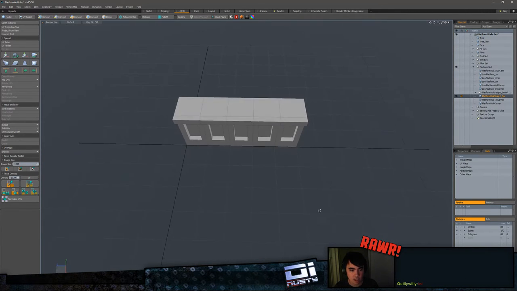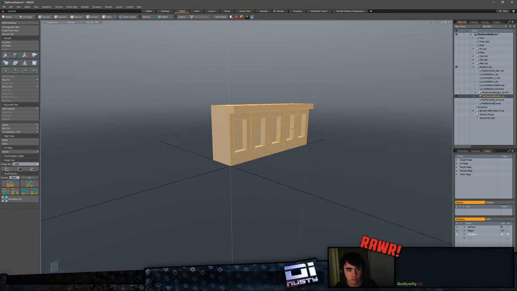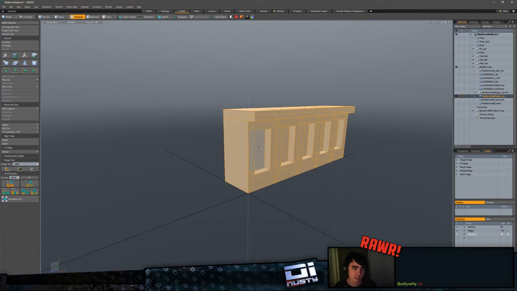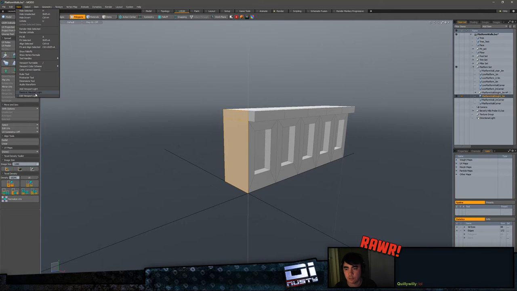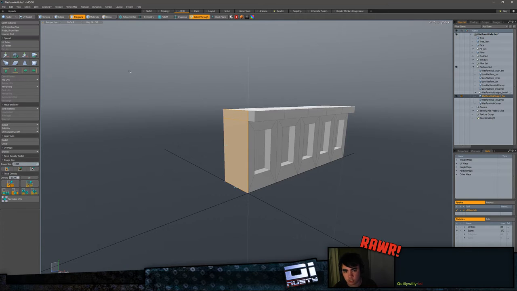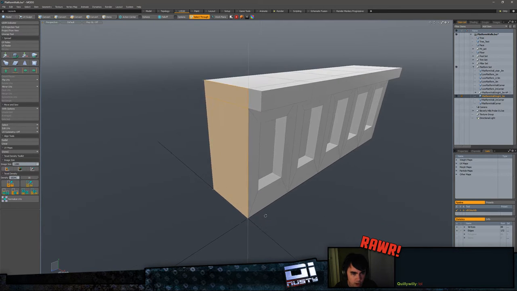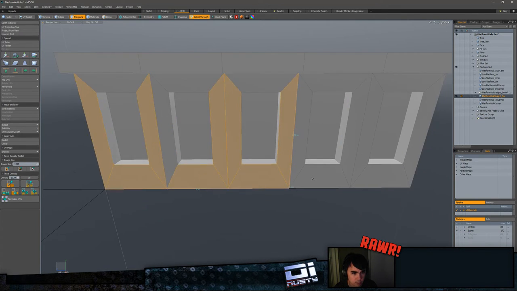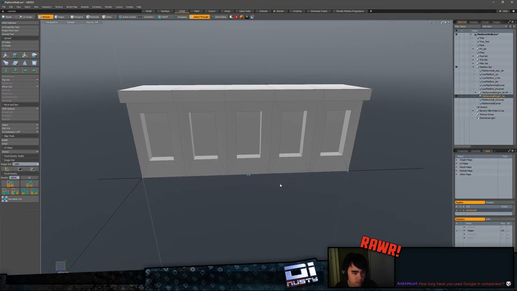So we've got this object sitting at 5 meters long. The height is just kind of a rough estimate of what we think. If you need to measure stuff, you can come up to the top left here, and I believe, where is it at? In view, there's a dimensions tool, and you might not be able to see it, but it'll tell you this is 2 meters tall and this is 1 meter out, and lengthwise, you can even grab by vert and it'll just, yeah, so that's 5 meters.